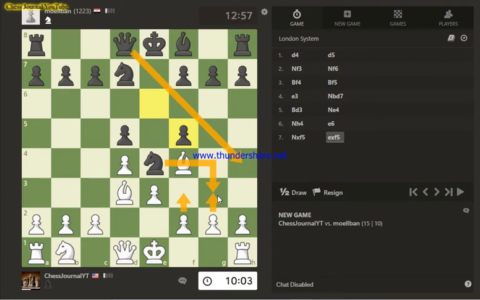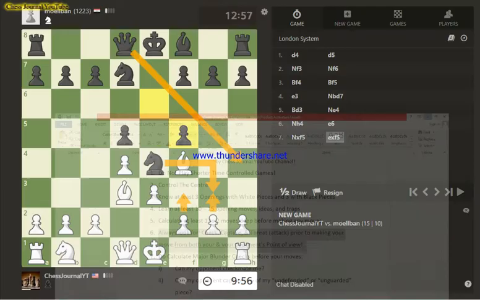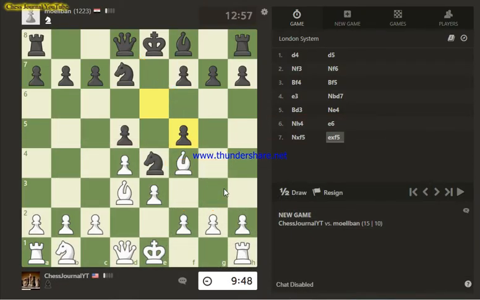I know this calculation might sound a bit tricky for you guys, but this is just like a two-mover calculation. Calculate at least 1 to 2 moves deep. So this is the one we are doing. We're calculating 2 moves. So going here is, I guess, all right. So let's go here.